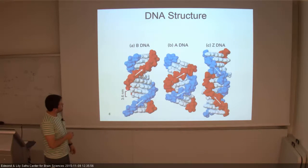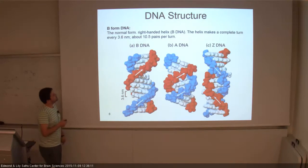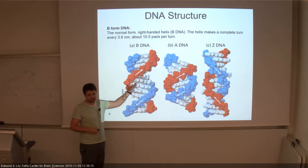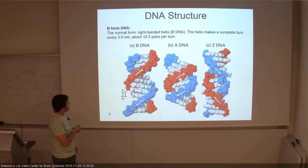But in general, you have 3.6 amino acids. 3.6? No. 10? No, we have like 11, I think. Is it written? It's written. Okay. So it's about 10.5 base pair per one turn of this helix. Okay? And the size of each one is like 3.6 nanometers per turn.